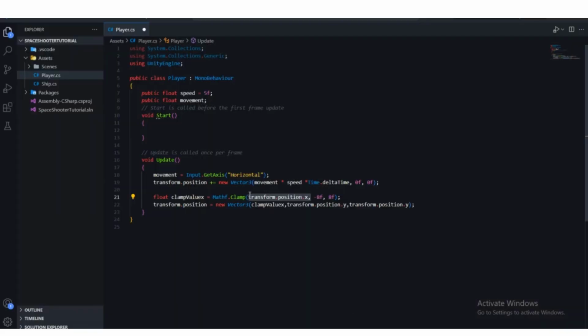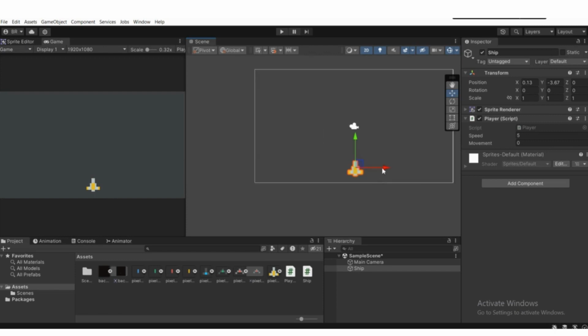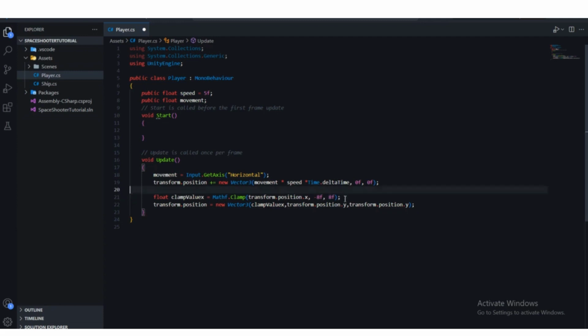This Mathf.Clamp takes which position you want to clamp and specifies the minimum and maximum value of it. So minimum is approximately -8, and here approximately 8. Whatever we are doing, we are storing into a float.